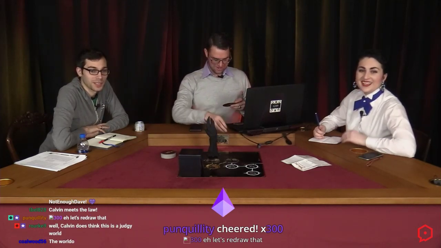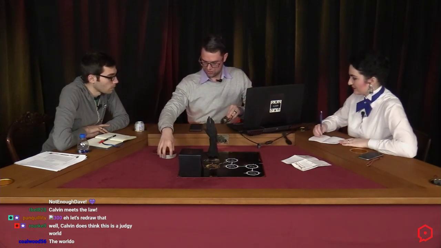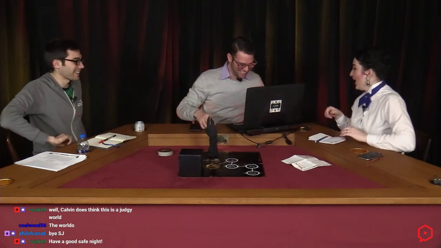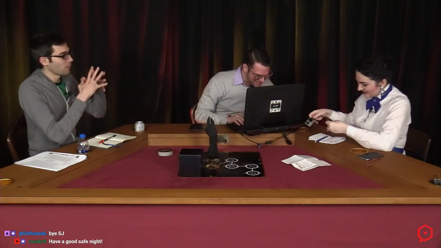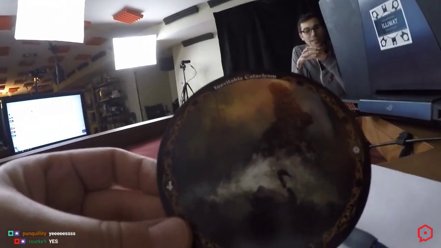Ooh. So I kind of feel like somebody wants to redraw that. Let's redraw that. All right. So the Monarch is being swapped out for inevitable cataclysm. Oh no. Inevitable cataclysm. Oh man, I know that there's an interpretation that has to happen, but I have a feeling I think I know what's going to go on here.